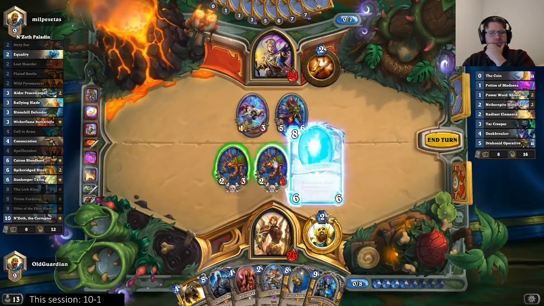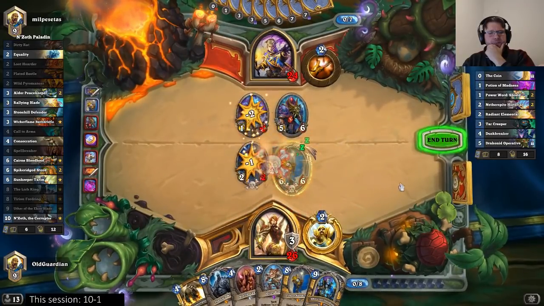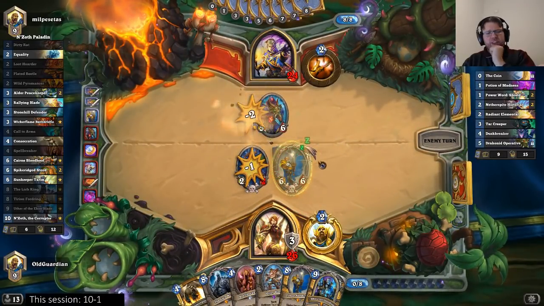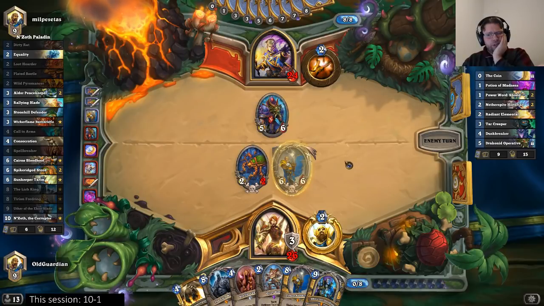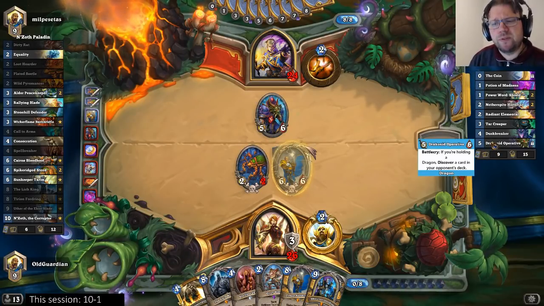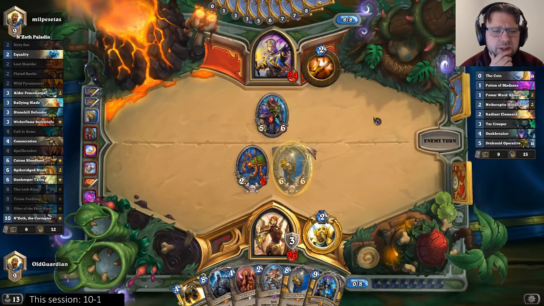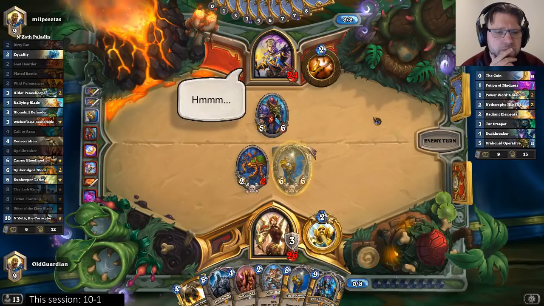Put your faith in the light. Let's play a Tyrion here. Job done. You can of course have a Shadow Word Death for the Tyrion. Interesting times, and that was a discovered dragon in operative. So he has one more discovered dragon in hand, and then there's the original dragon in hand.